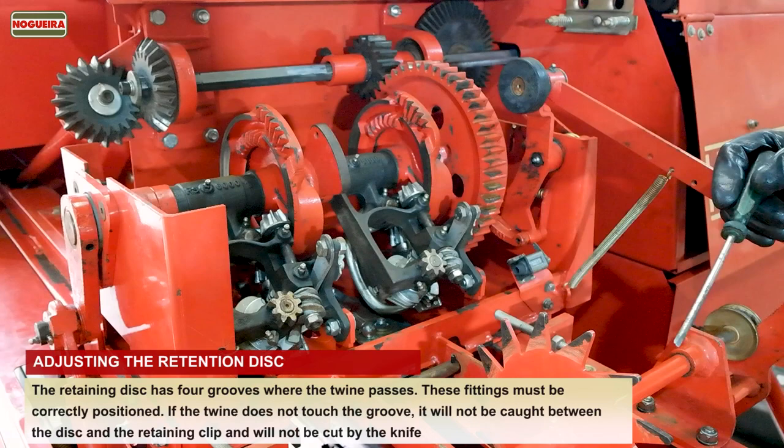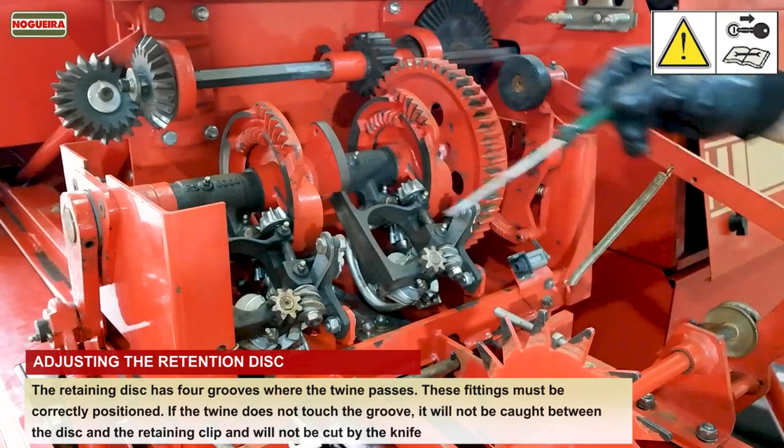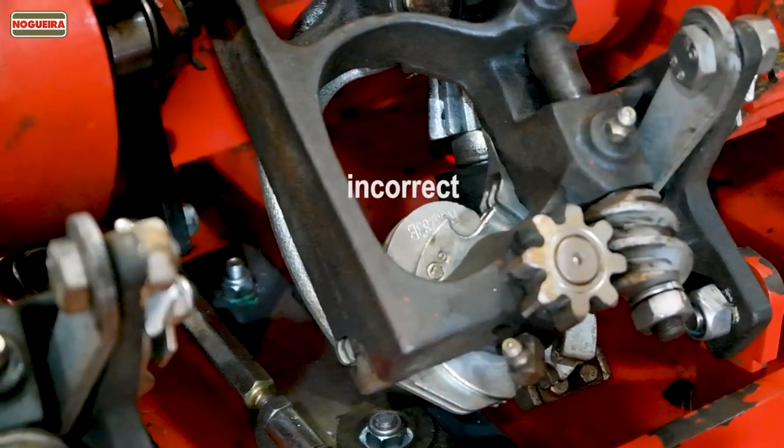Adjusting the retention disc. The retaining disc has four grooves where the twine passes. These fittings must be correctly positioned. If the twine does not touch the groove, it will not be caught between the disc and the retaining clip and will not be cut by the knife.